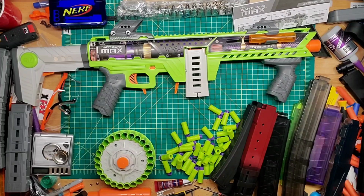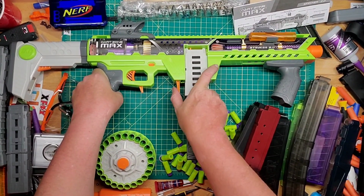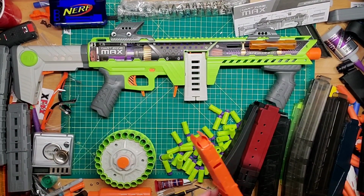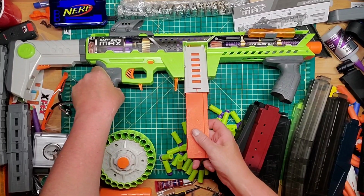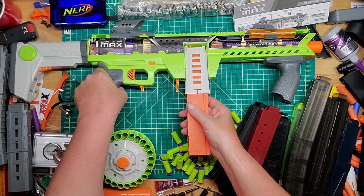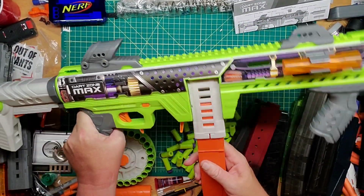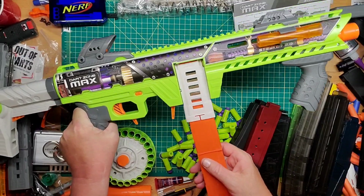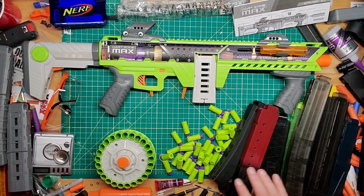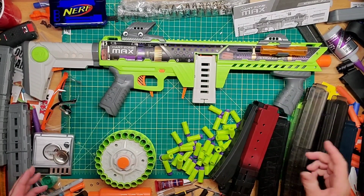And then we have a Unicorn mag. That works very well. Holds it together. And then finally the Strife X. Ooh. That does not work. It's stuck in there, but it doesn't go all the way up, and it's because of that lip. So, interesting. Okay, so that we know that that one doesn't work. So basically, everything Worker and the two new Pro things from Dart Zone.